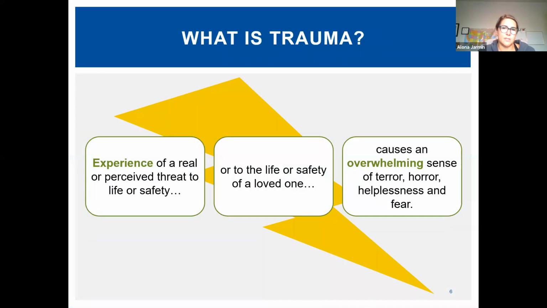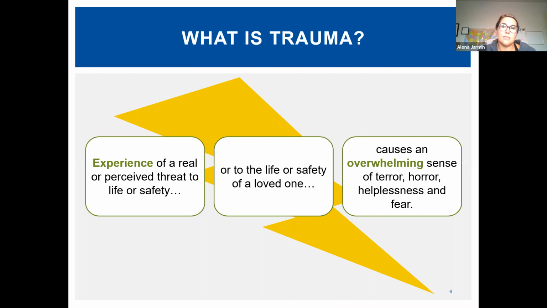So let's talk about the definition of trauma. So trauma is the real or perceived threat to life or safety of a loved one. The experience causes an overwhelming sense of terror, horror, helplessness, and fears. And like I said, SAMHSA has the 3 E's of trauma, which are event, experience of event, and effect. Events are actual or extreme threat of physical or psychological harm, such as natural disasters, all the forest fires we have going on, violence, and so on. These may occur as a single occurrence or repeatedly over time.